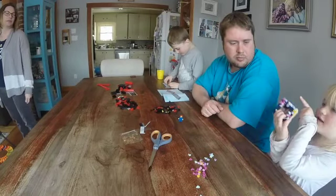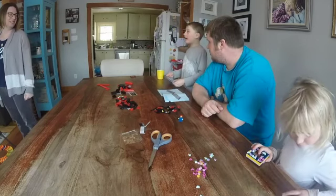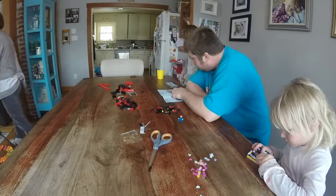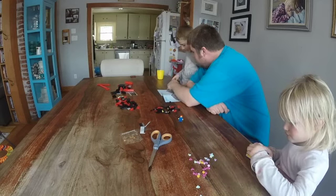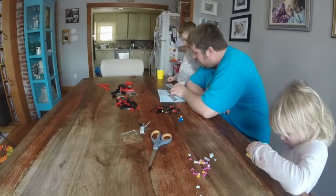Oh, I love it. Mommy, Dad, cut it. That's nice. What's special about this? This is a 40th anniversary. Cool. What else do you need? Did you finish it all? Yeah. Oh, look, it says it right there. 7810 steam engine. It's pretty cool, this kit, actually.